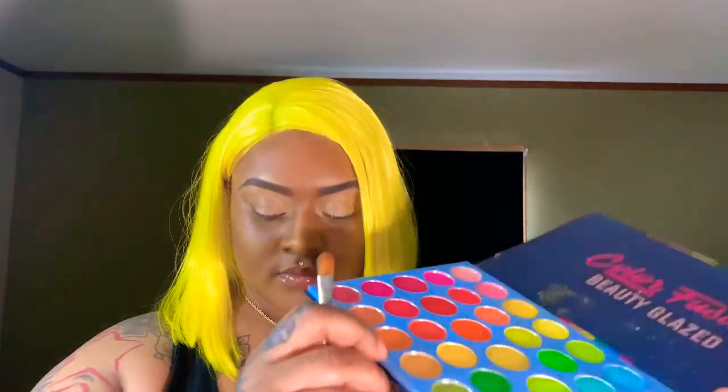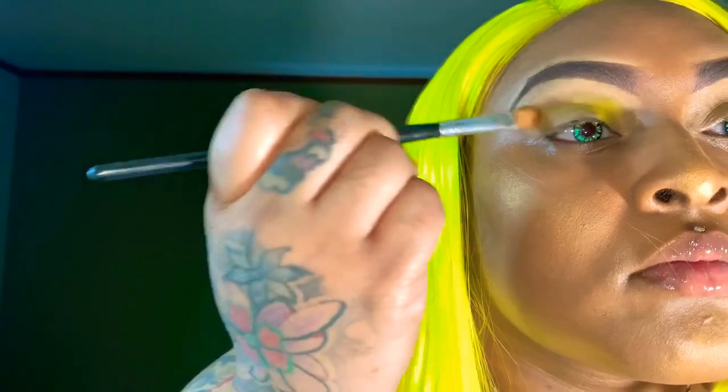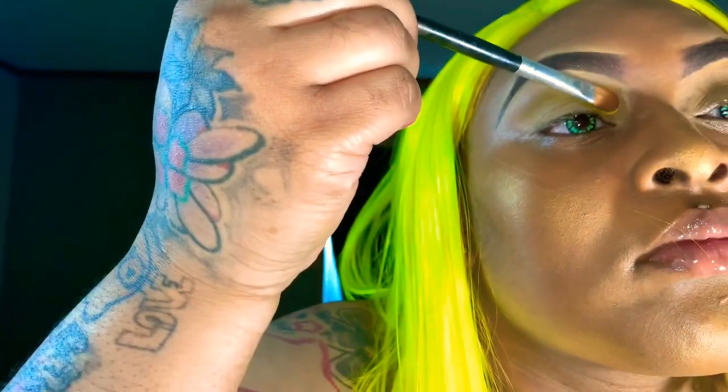These are my makeup brushes I'm going to be using, and the concealer I'm going to be using. I already prepped my eyes, okay my diva dolls, so let's jump right into this look. I'll grab my palette and my makeup brush. The first color I'm going to be using is yellow, so I'm going to dip my brush in there and start packing the color on — yellow mellow. We want to continue using this yellow until I get very pigmented.